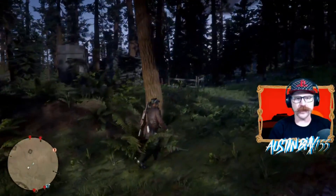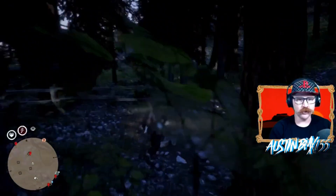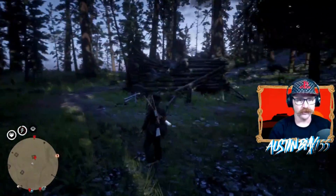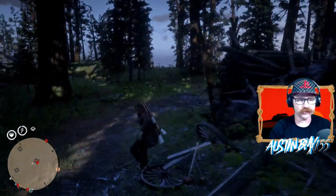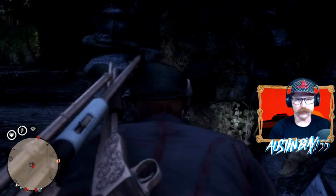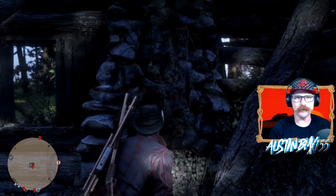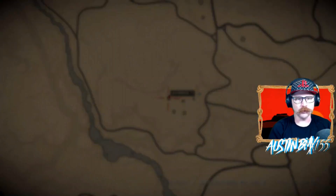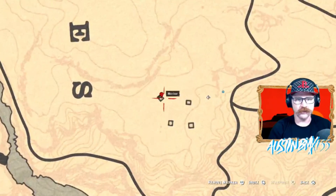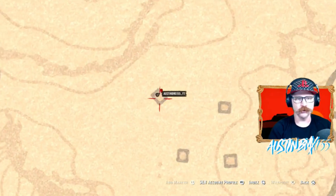Second spot for Group C is this burned-out homestead over by Manzanita Post — pretty easy to get to. Be careful of predators: there is a bear and a cougar spawn here. Inside this last house, go on in, crouch down, go past the dead body. There's a fireplace right here — reach up there and grab yourself a ring. These three houses at the bottom of Tall Trees — this northwest house should have your fireplace in it. Get yourself your lootable for Group C.